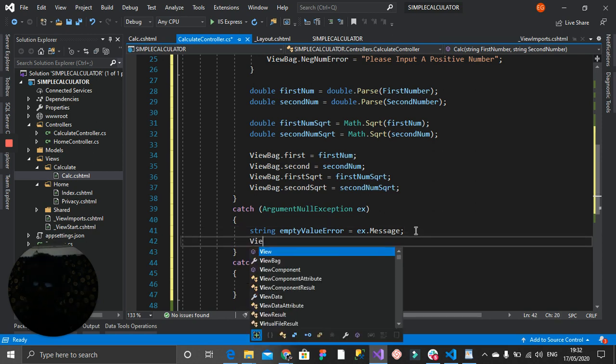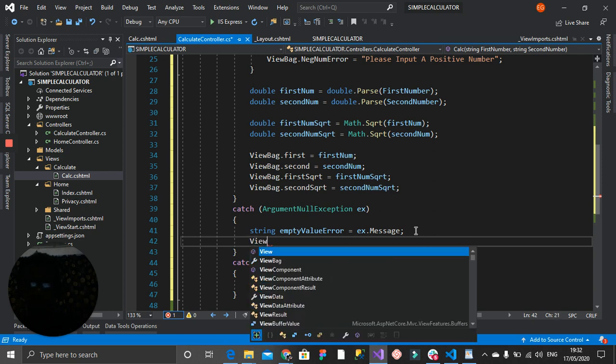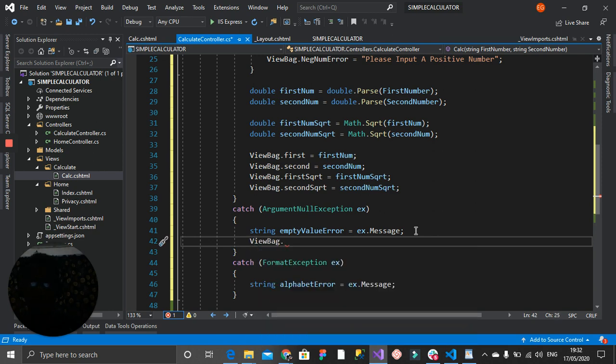Actually, it's advisable to inform the user what we want them to do when they do something like that. So I'm going to say error message empty. I'm just going to pass this to the screen. I'm going to say please input a number and try again.